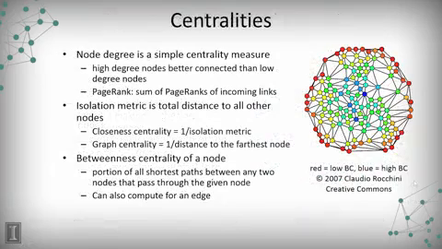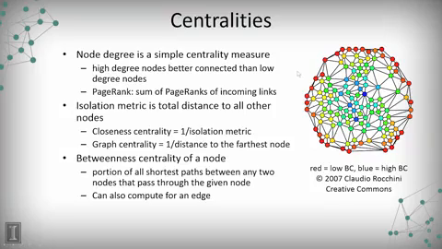As we talk about the layout of graphs by placing nodes, it's good to think of the centrality of nodes. And centralities are ways of analyzing where a node should be positioned in a layout. Should it be more central or should it be on the periphery here? And so these nodes that are blue in color are central nodes, and these nodes that are red in color are non-central nodes.